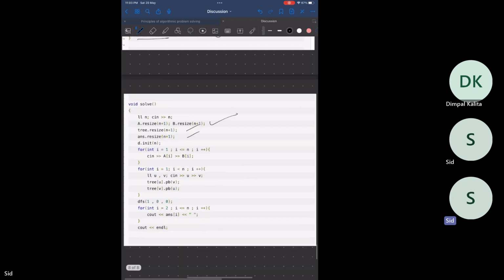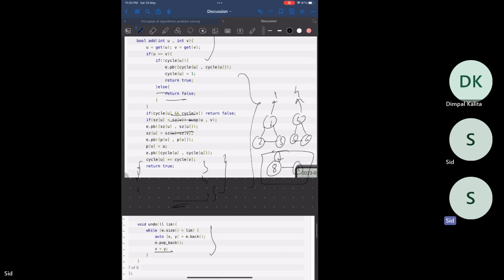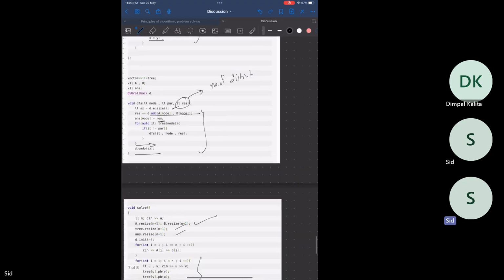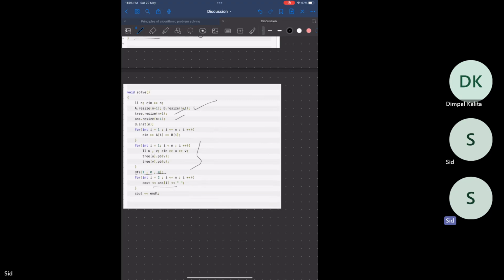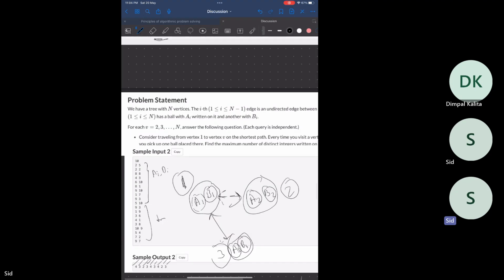So AI and BI, then U and V, basically taking the 3 vertices, then we run the DFS, and along with the DFS our answer will be stored like I showed in this example, and that is how we will find a solution for this question. So yeah, that is all about E, F and G.